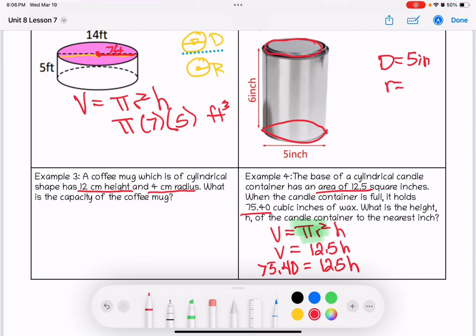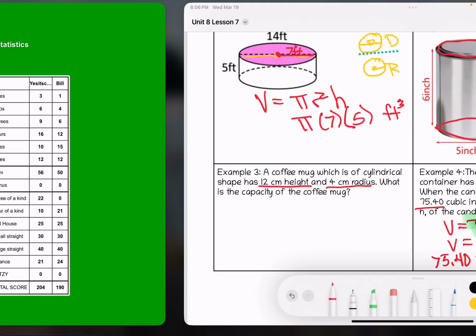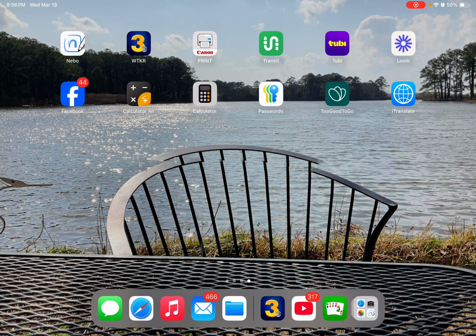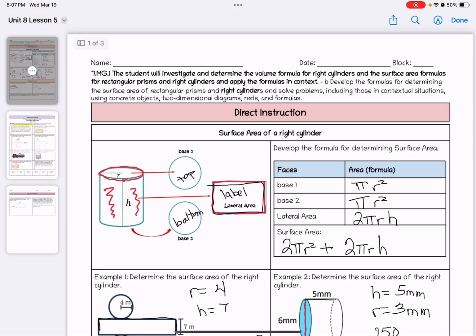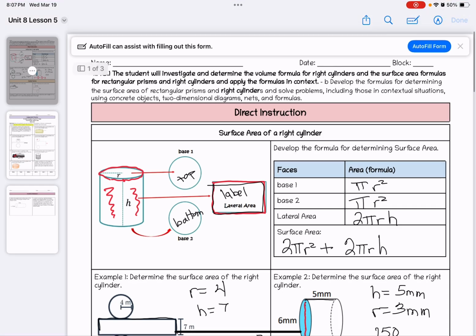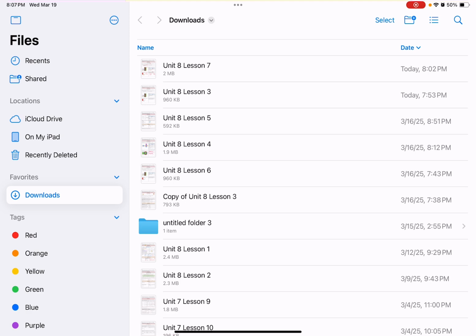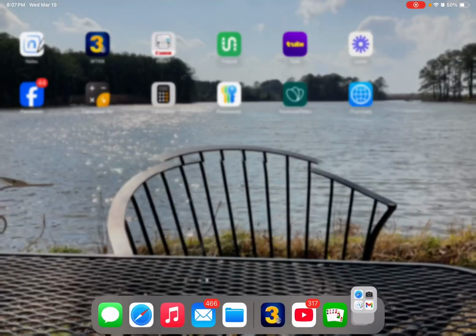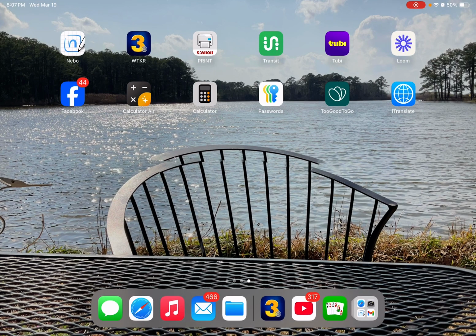This is something that you're going to have to do on the SOL anyway. So what do I do? I'm going to divide each side by 12. Oh, sorry. Hold on. See if I can find it. All right, I can't find it. Which means I'm going to have to finish it in class.